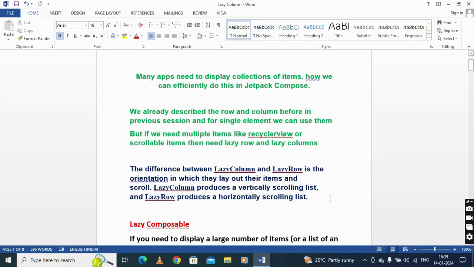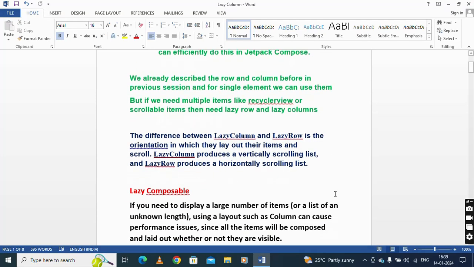The difference between lazy column and lazy row is the orientation: here we have no fixed layout, so we can make everything dynamic. If you go with a scrolling list using lazy column, we get vertical scrolling. If you go with lazy row, we get horizontal scrolling.